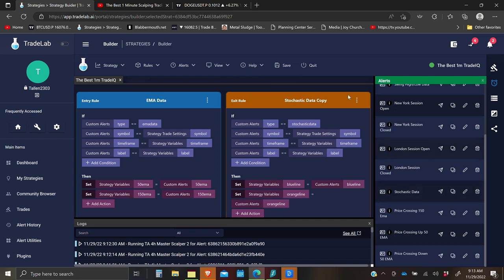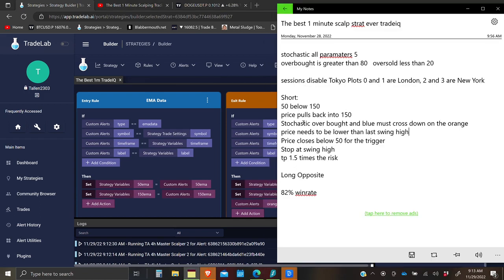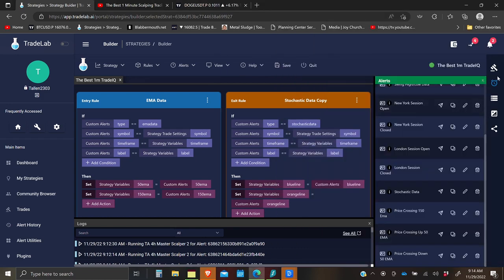Oh, so we still need an alert for the stochastic blue line crossing over. So blue must cross down on the orange for a short. So let's make that alert.